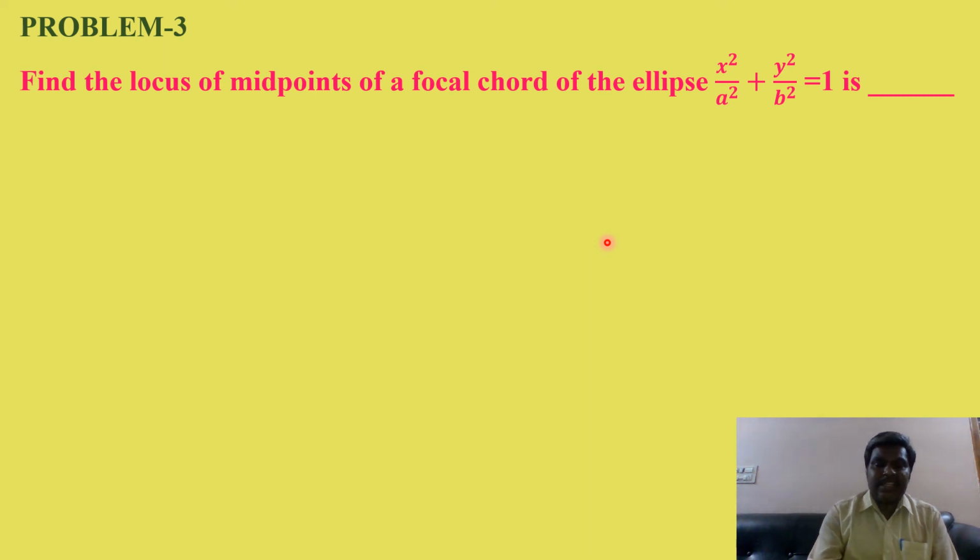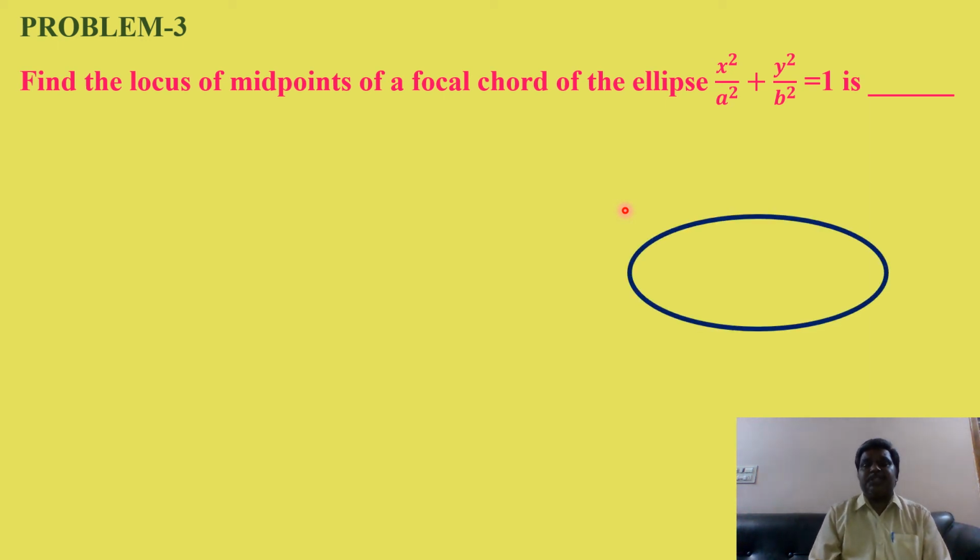So consider the equation of ellipse, that is x square by a square plus y square by b square is equal to 1. This is the diagram related to the given ellipse, as shown in the figure. This is the axis of the ellipse. This is its focus, one of the foci of the ellipse. If a chord passes through the focus, that is called a focal chord of the ellipse. This is the corresponding focus. This is a focal chord. A chord which is passing through the focus is called what? Focal chord. This is one of the focal chords.